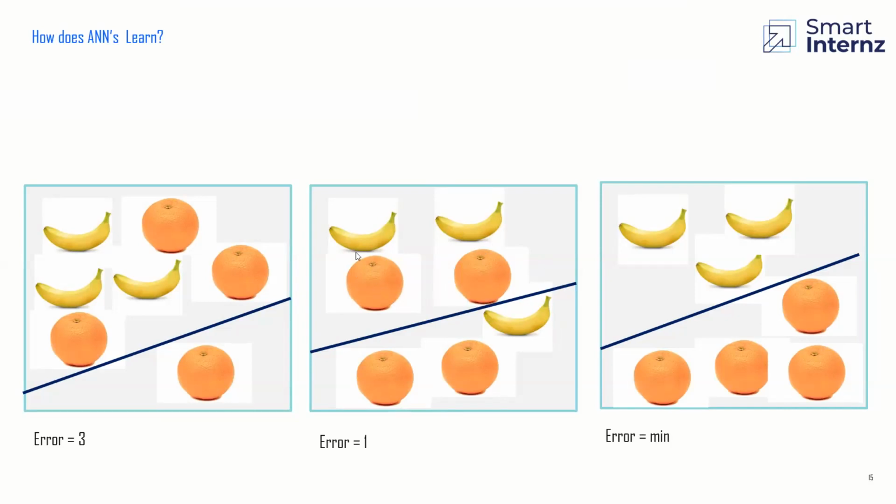So 2 plus 1, yes, Himasri ma'am, it's correct, that is 3 again. If we have this line after this banana, we will be getting an error of 2 in that place. And in the last one, here we are getting the minimum error. So now it's clear.